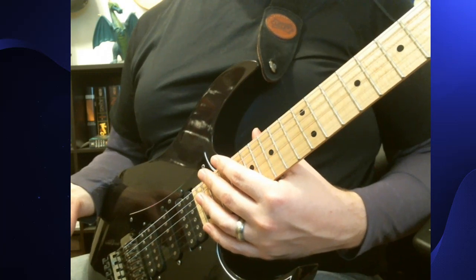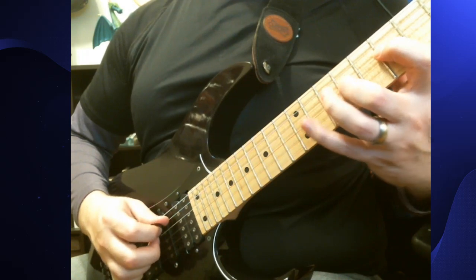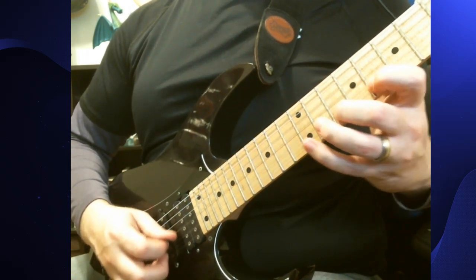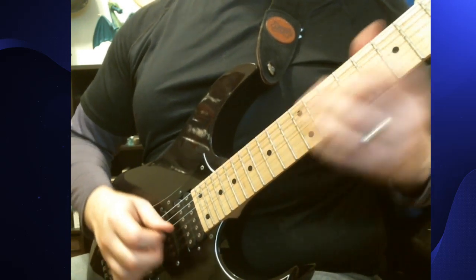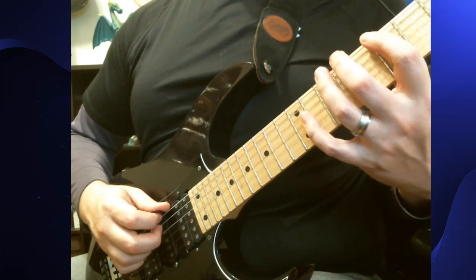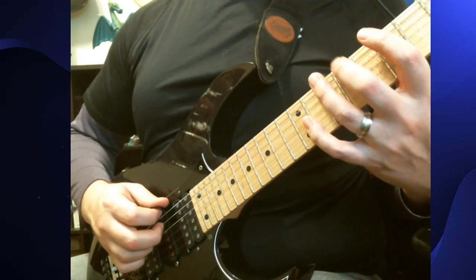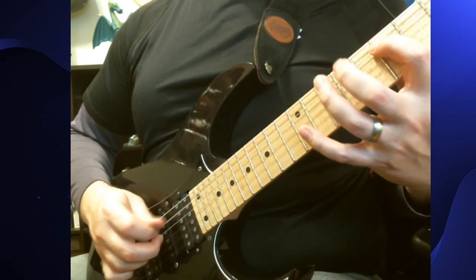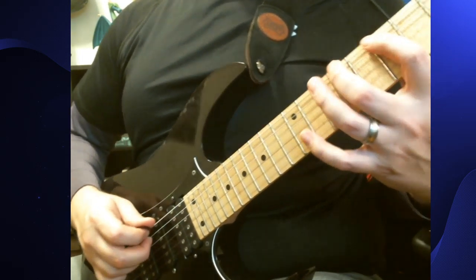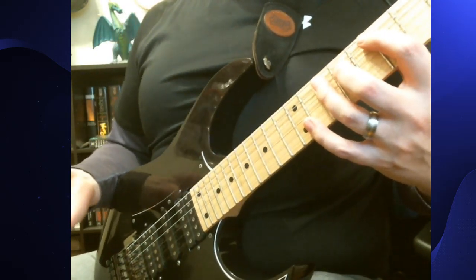See right there. So part of this, to be able to do this exercise, you really have to have the scale memorized. So it's a B minor scale. So you go up 4, 1, 2, 3, 4, and then you go to the second note. Then you go back 2. And then it's the same pattern. So it's 3 patterns, and once you figure out all 3 of them, you're good to go.